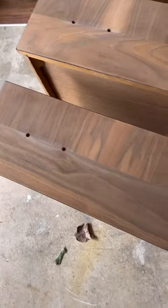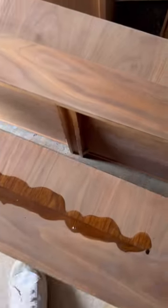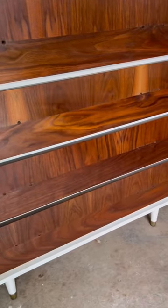The way the vertical and horizontal wood grain are on the faces of each drawer made me want to buy it instantly. I knew that it was going to look great, so I sanded it down. I put that tung oil on it, and then I'm going to finish it with a few layers of lacquer, and this is what the drawers look like when I'm finished. That total only took about an hour.